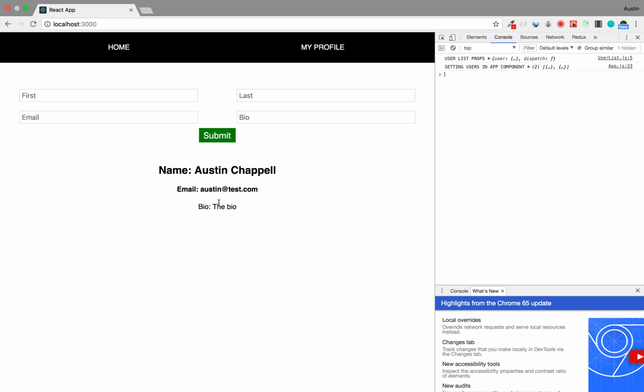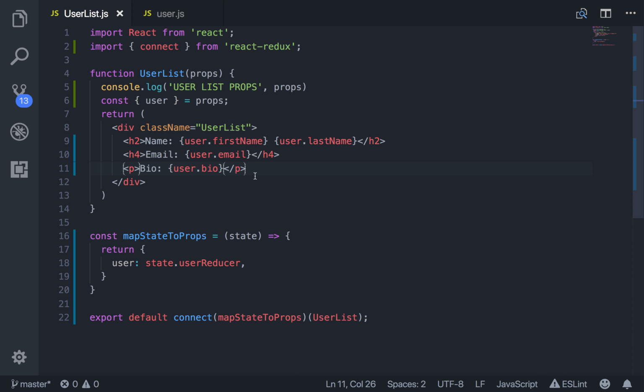There it is. So we've got the data that we're pulling from the Redux store. We're passing it in as props, and then it just works like normal props as if you were passing them in from the parent of this component. The great thing about this is all you have to do to have access to anything in your Redux store. And so in the next video, we're going to break this down a little bit more and start using our API to get our list of users.